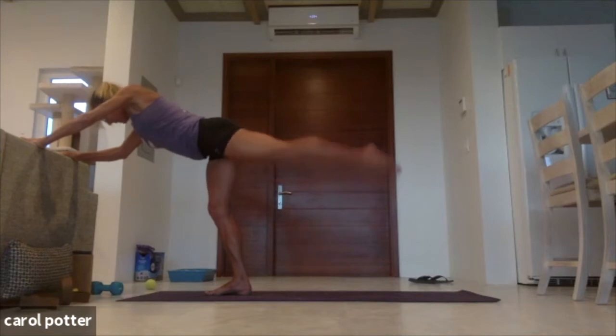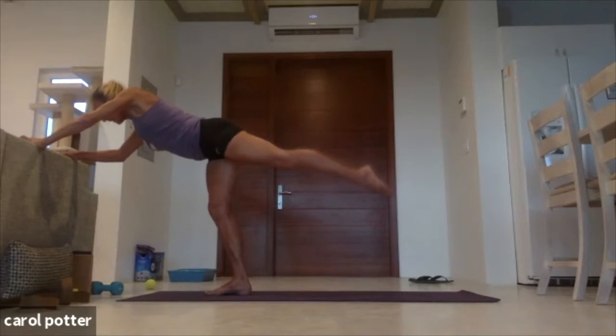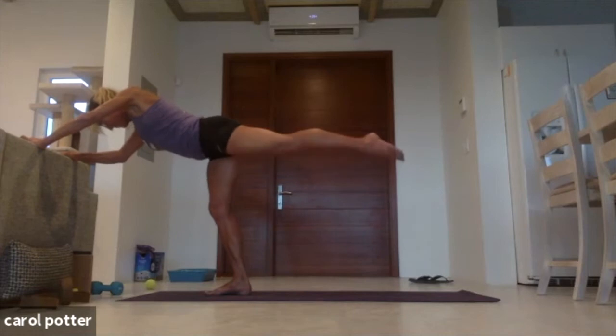Nice. Lift and hold. You're on the home stretch. Keep that butt nice and tight on the hold. Ignore that supporting butt cheek. I know how it feels. Oh my God. Lift and hold.